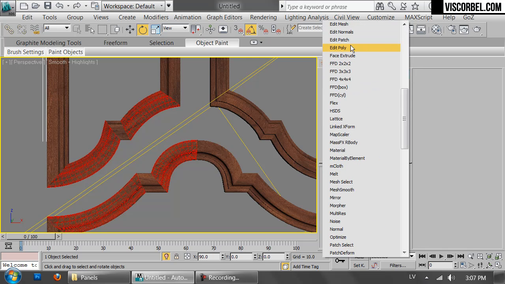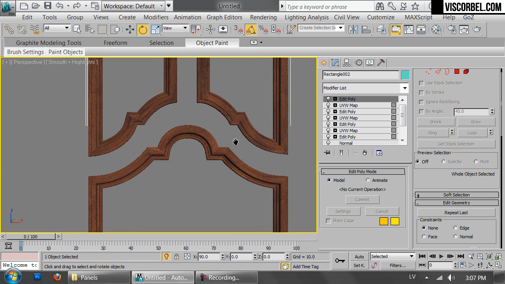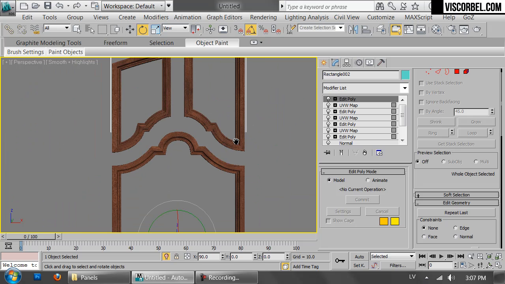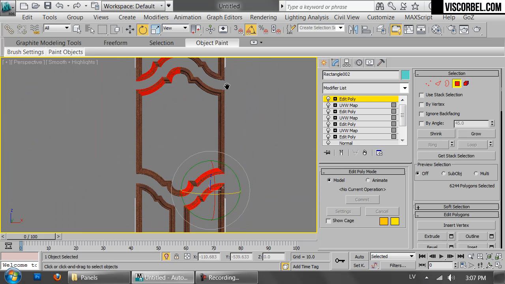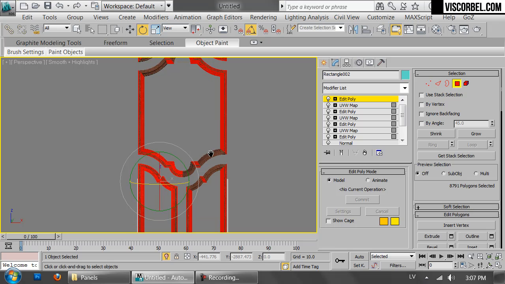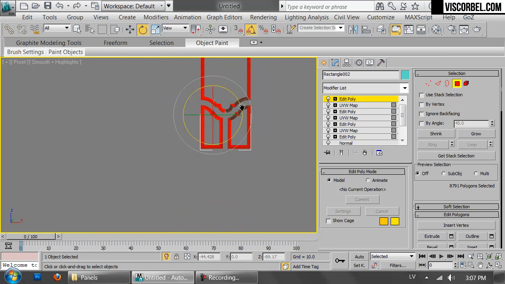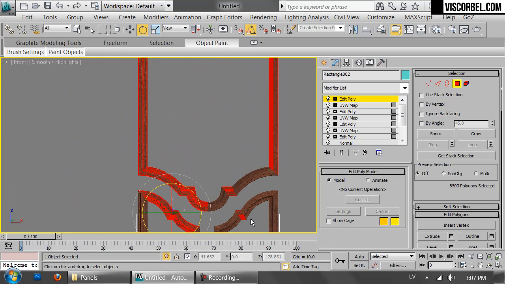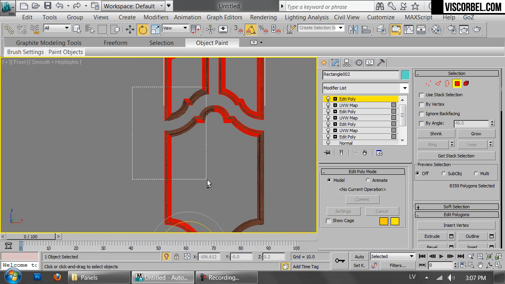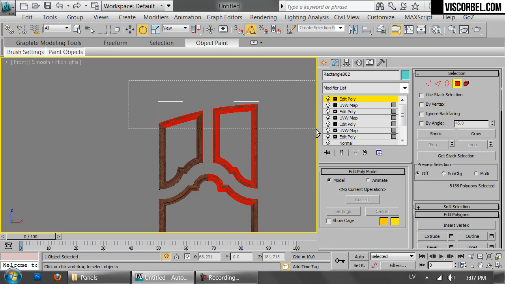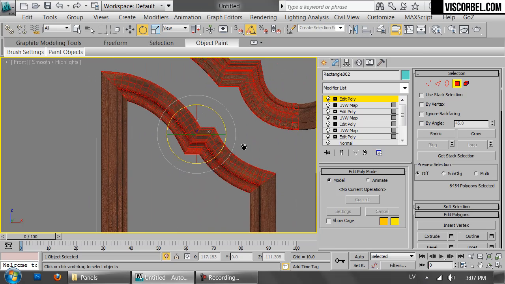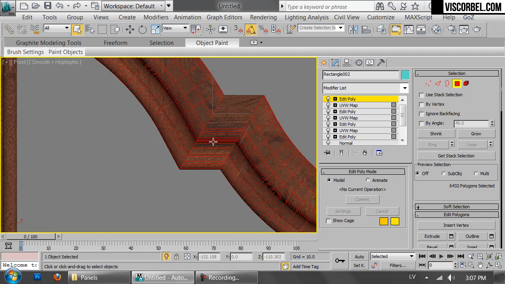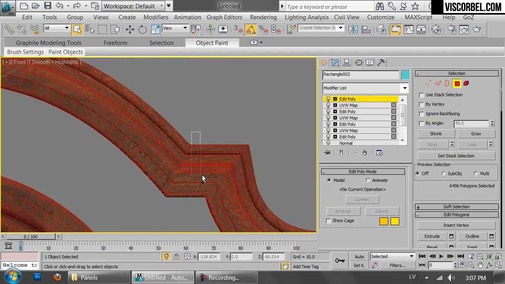Add another edit poly. Let's try inverting the selection. Okay, and just deselect these horizontal parts that are already mapped correctly.